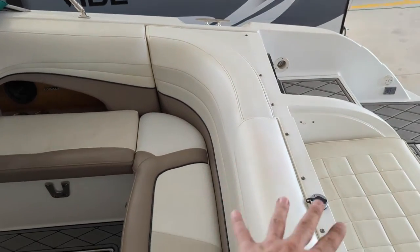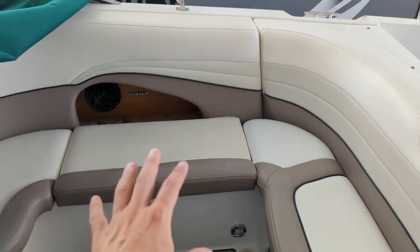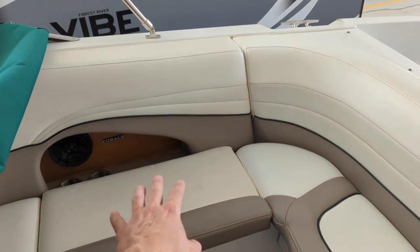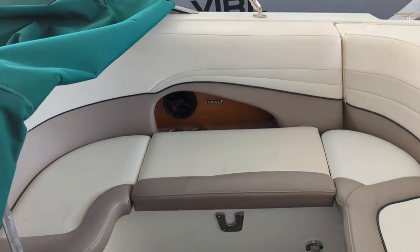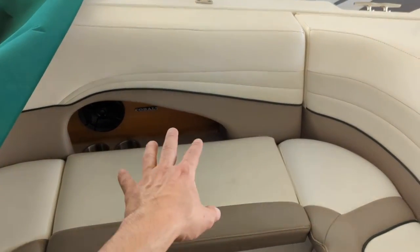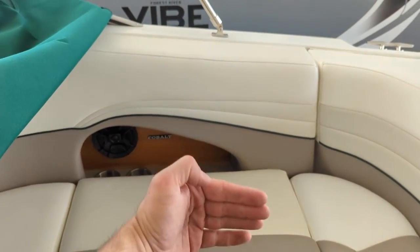My positive and negative bus bars for the 12-volt power are right here in the engine base. This entire assembly — the engine lid — lifts up, so I can route the wire down there really easily and connect to the positive and negative bus bars for the house batteries. First thing I'm going to do is lift up the engine compartment cover and the bilge cover and peek back there to make sure there's nothing behind there that would get in the way. I've run wiring back there before for speakers, GPS, amplifiers, and front bus bars, so I don't think anything will be in the way, but I'll double check.